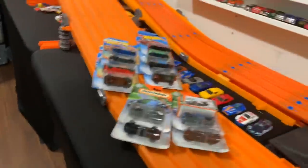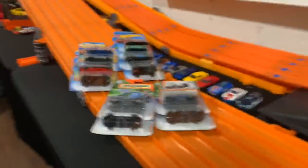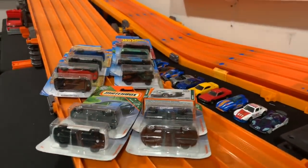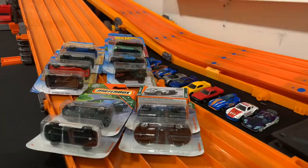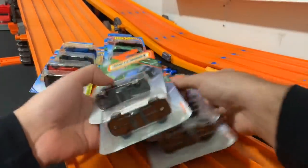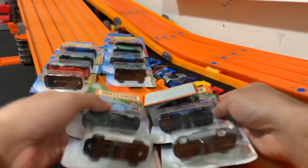Thank you, everyone who have joined so far. Let's turn around and get this started. I'm going to flip the camera over and move my little chair down here so I can open up all these cars. We'll set the camera down so we can get a closer look. We've got the track behind us, and some of the weekly tournament cars just sitting there. These are all the Matchbox ones that I picked up.